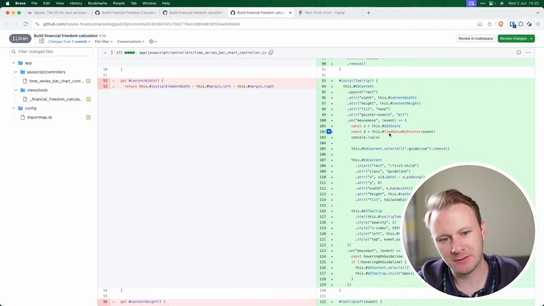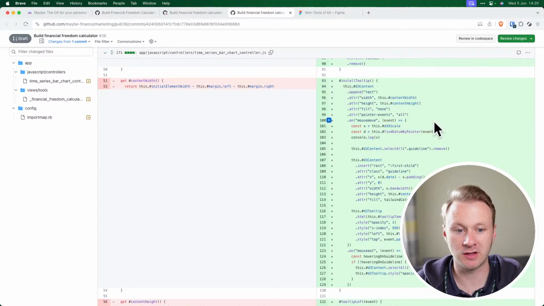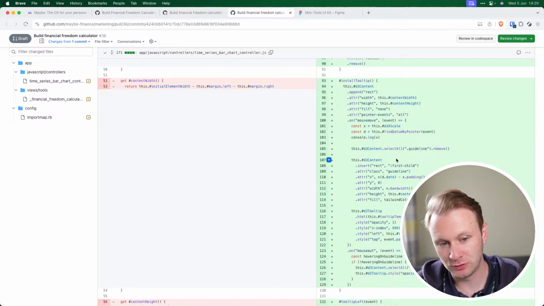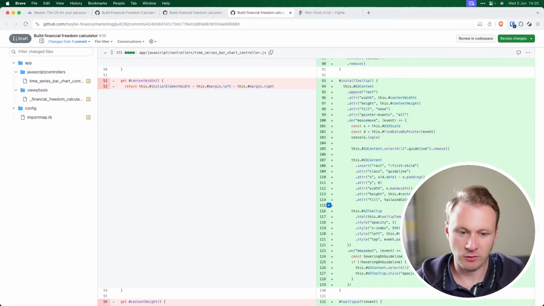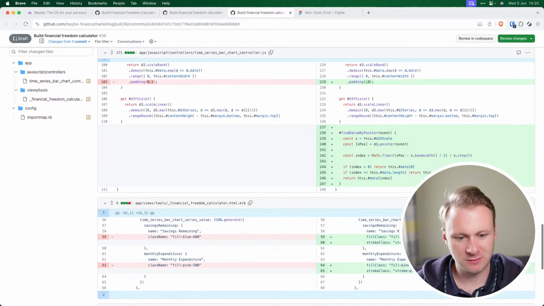Really it came down to needing to find this datum by a pointer event. You've got your mouse moving, you've got the cursor, passes an event, and that will get you a datum that you can then use to render the tooltip with. So all we had to do in the end was build this little method here.